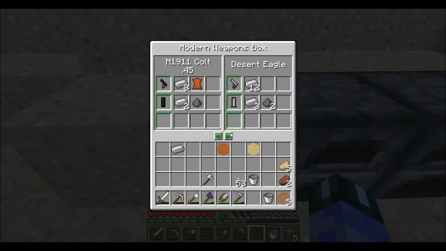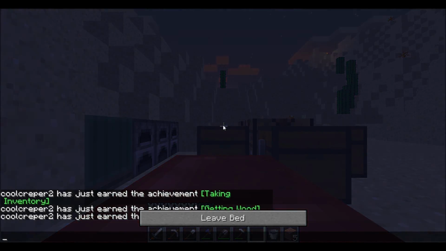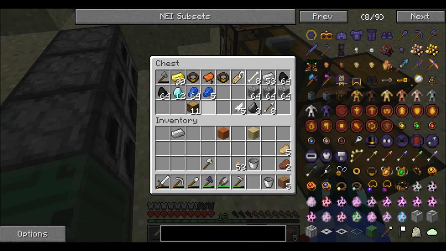This guy takes Desert Eagle, eh? Gold Desert Eagle. Now this is the gun I wanted to make for a long, long time, because I like handguns and I really, really, really like gold. I mean, golden gun. It doesn't get better than this, does it?